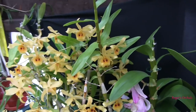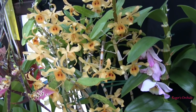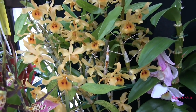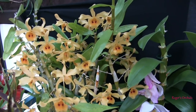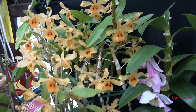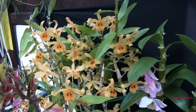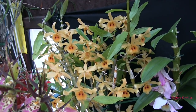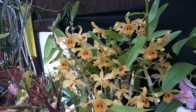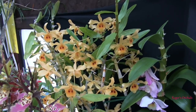But yeah, the base of that plant is due a repot. I'm just waiting for signs of growth at the base now, and at that time obviously I can give the base a good clean up, hopefully finish those off for good. Things that have been badly affected with scale in the past, like my Tolumnias, I had a real big deal trying to deal with those, and I haven't seen any scale on the Tolumnias for some considerable time now, so I think they're staying clean.